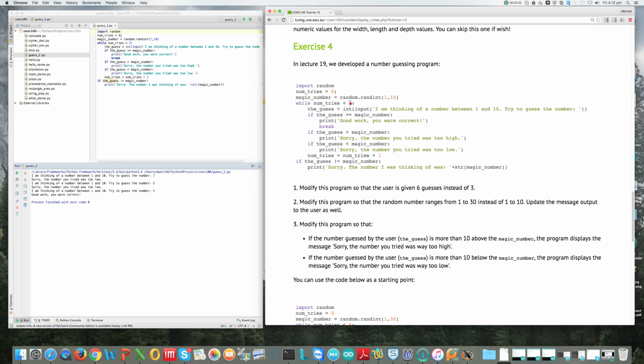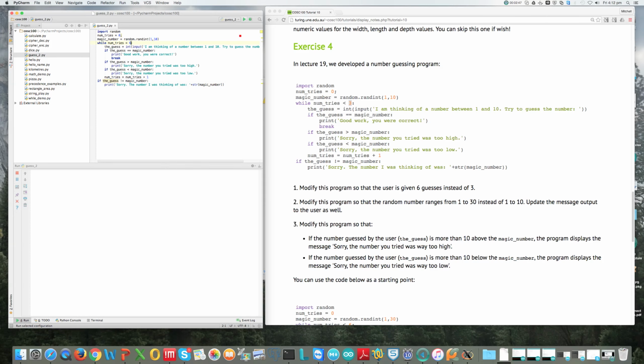So if we modify this number here and change this to a 6, if we go over to our code window here, we can change this into a 6. We'll see that we'll get a few more guesses. So if we run the program again, I managed to guess the right number on the first try there.